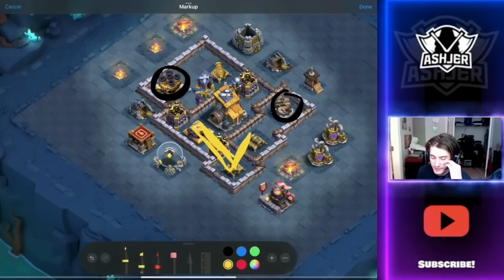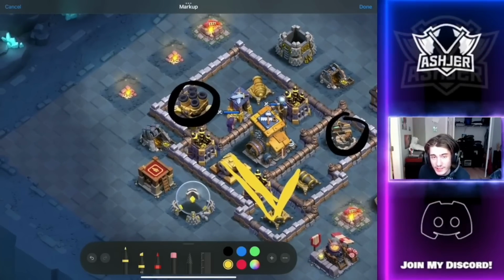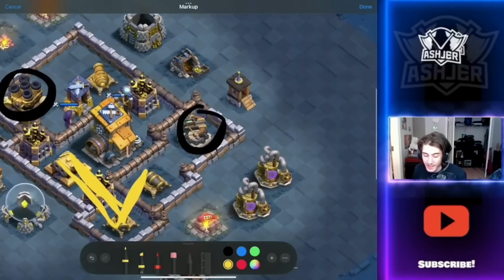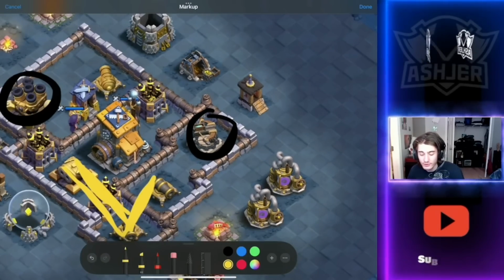So some of you might be thinking, well, you could use the cannon cart to easily solo the multi-mortar, and that is true, except look at this, the guard post units would trash my cannon cart, so I cannot use a cannon cart up there. I could use it onto this Expo, but if it was a higher level, it wouldn't work, so I'm not going to do that for the video.